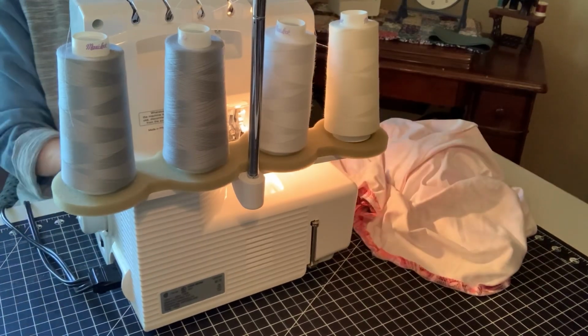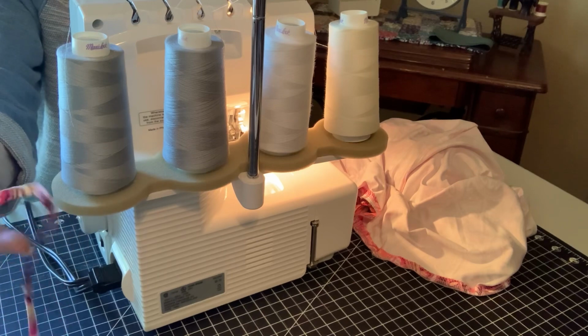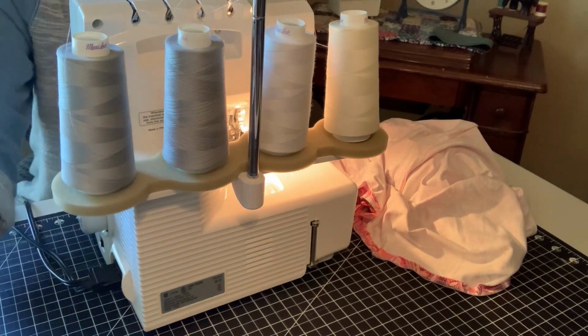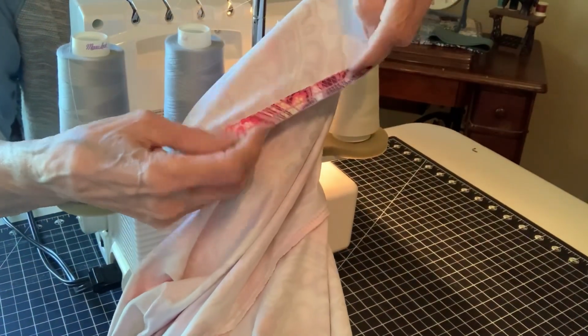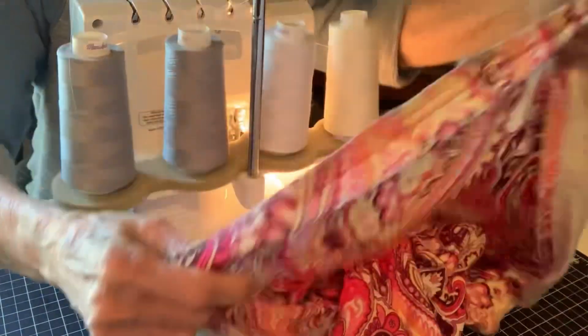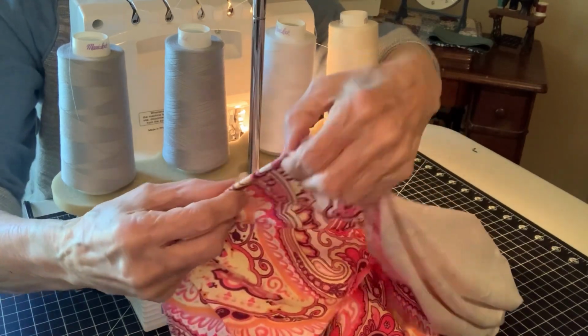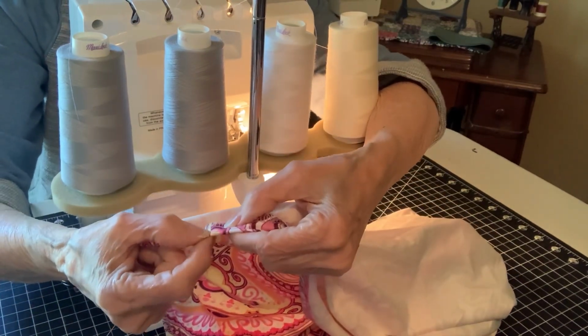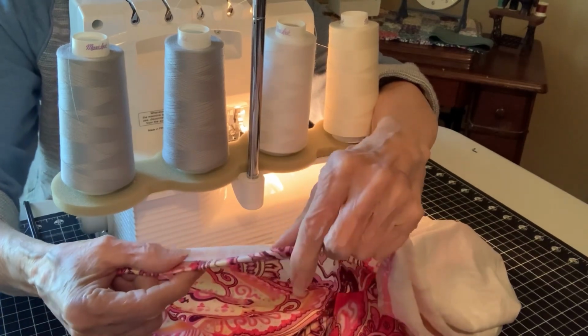Now, I'll show you what I did. I just took off that much. But that makes a difference, because now it's finished on the ends like it should be. And now I'm just going to fold it over so that previous sewing line right there is folded right there.